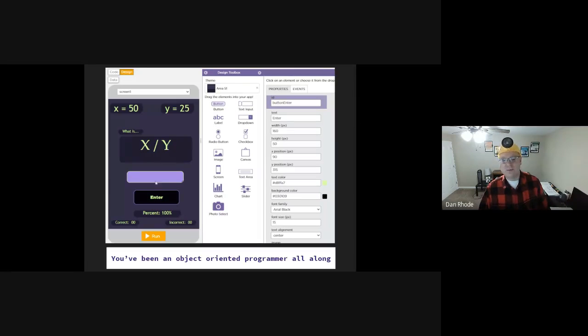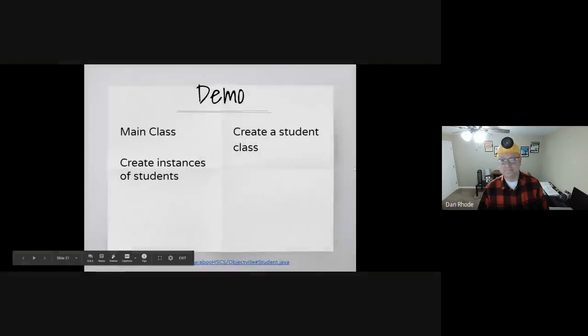All those are attributes of the button. And when I click, drag, and drop it on the screen, I have instantiated a new button, and it has all these attributes or properties that I can edit and change. And each button is unique. It also has a series of events. You might remember that. Those are the actions the button can take.